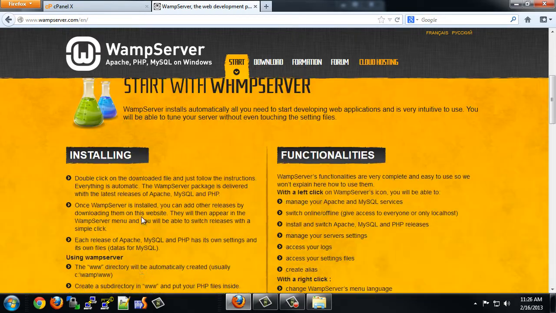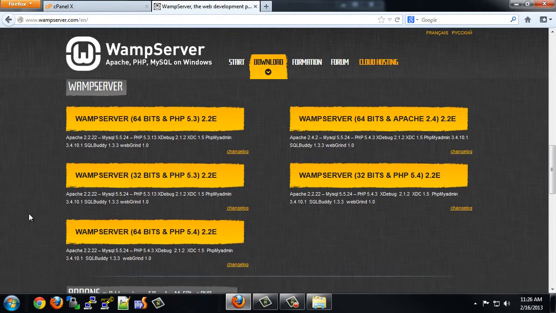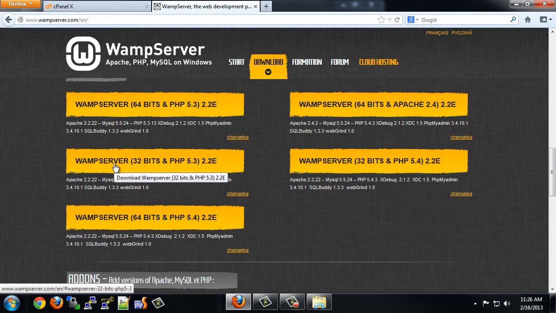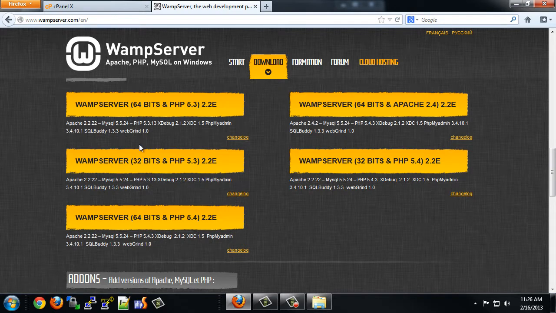Depending on what version you want to run on your PC, whether it's 64-bit or 32-bit, it's not really going to matter as far as the PHP setup between your local server and a live web server. What you do want to make sure of is that you download the 64-bit with PHP 5.